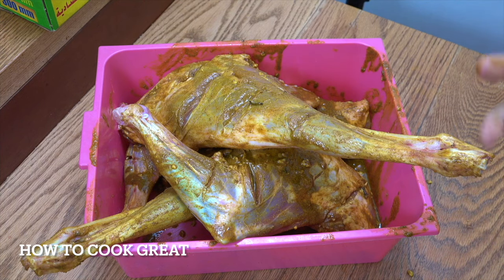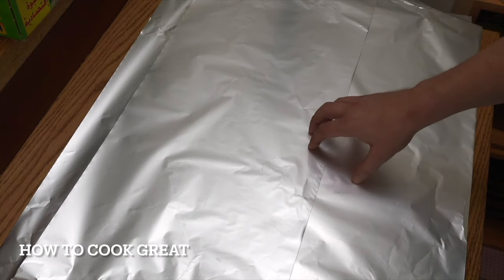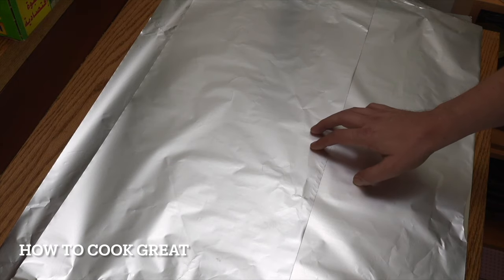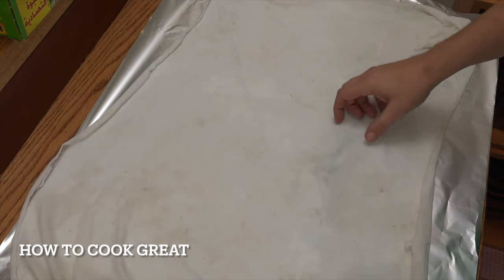The next thing we're gonna do is we're gonna wrap it up. I'll show you that process now. Okay, not a very exciting shot this, but what we're gonna do is wrap the meat now. So I've got a layer here of aluminium or silver foil, whatever you call that. Next up, we're gonna add a layer of cloth. Okay, another exciting shot. So on here, I've got some cloth.